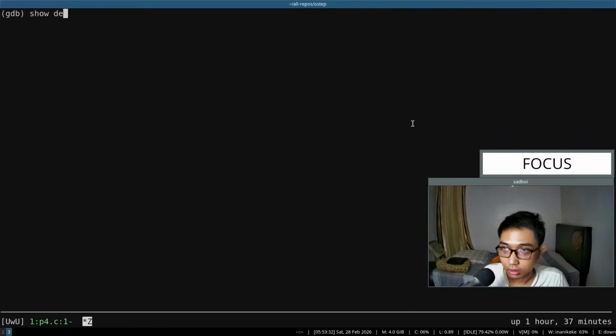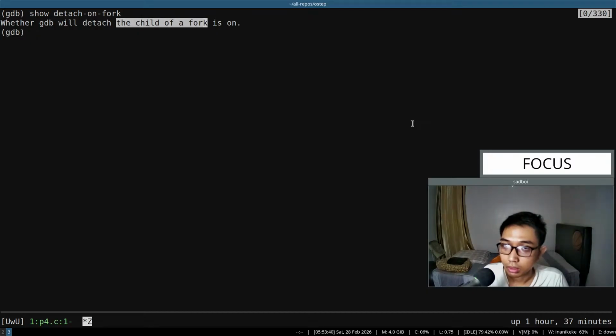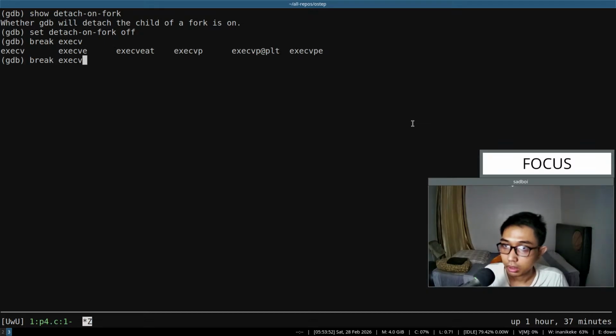First things first, set detach-on-fork off. Set follow-fork-mode, something like that. Break on execvp.